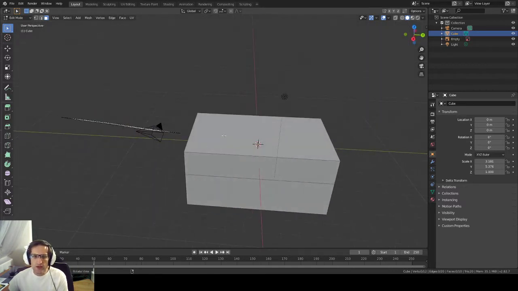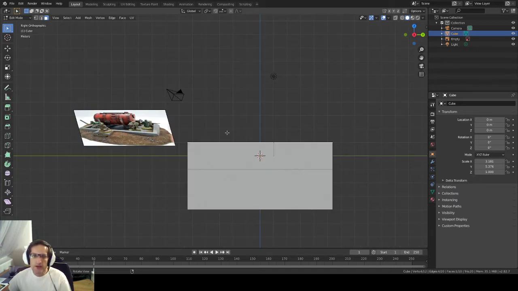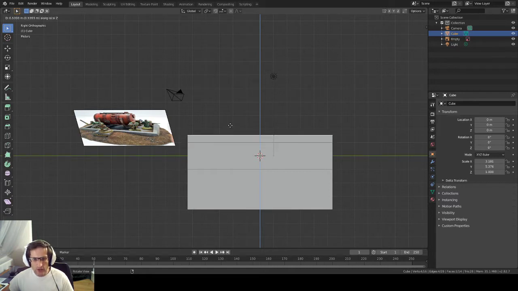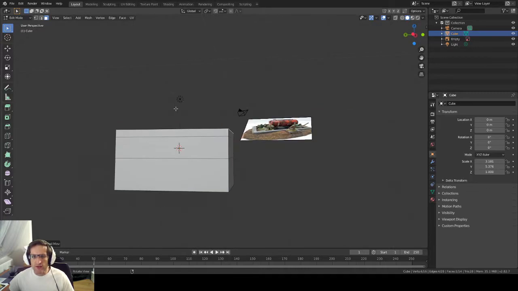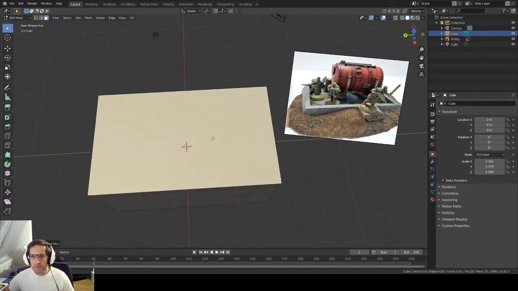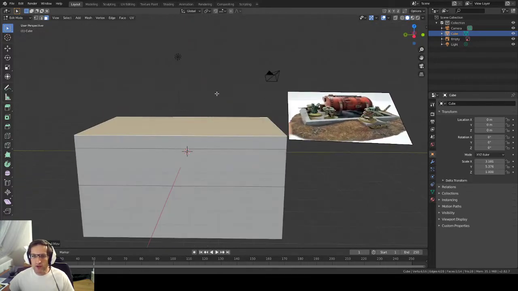So what I'm going to do now is take the top face back into side view, hit E to extrude again, and then Z to extrude it on the Z, and I'm going to go up just roughly what I think it looks like. It's not a measured thing I'm doing, this is just sort of stylistic really. Now I think that looks probably about right.